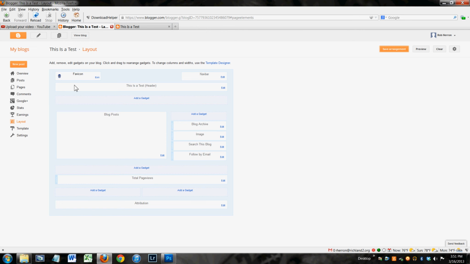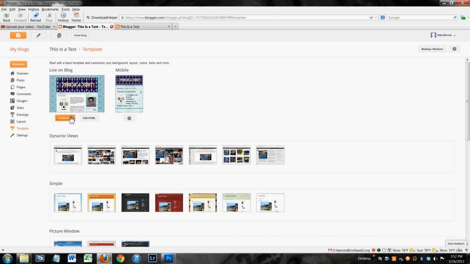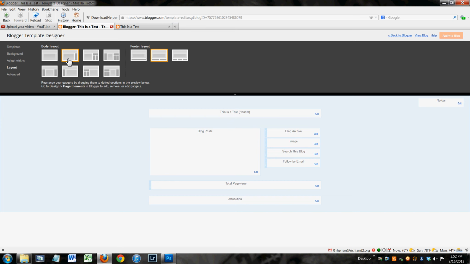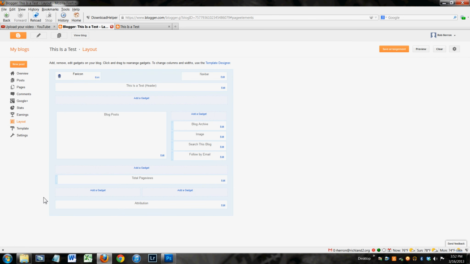And remember, if you want to change the layout, if you want these over on the left hand side of the page or whatever, that was under the template. Okay, so if you want to change the layout, you go right here. Alright, this was the layout we selected. You can select any of these 8 layouts, and then when you are here in the layout window, you'll be able to put those gadgets wherever you want. Alright, so hopefully that helps you customize your blog and get it to look a little more like how you might want it to look.